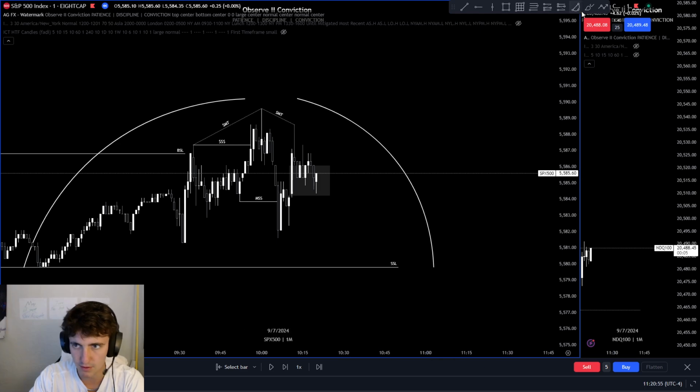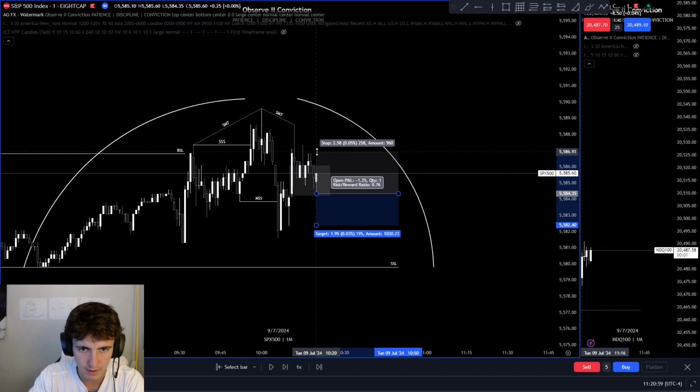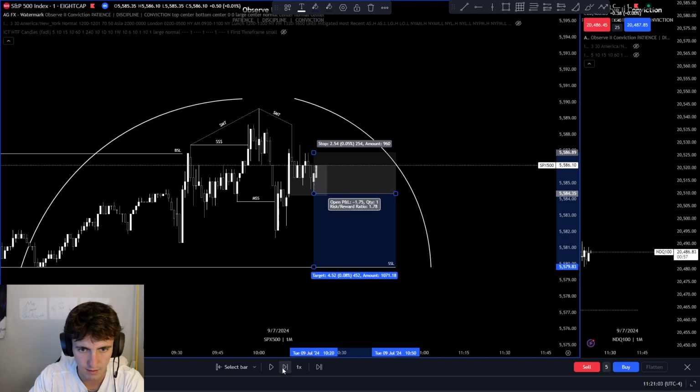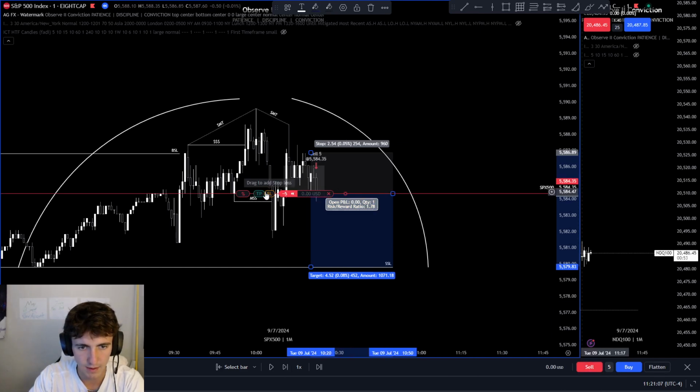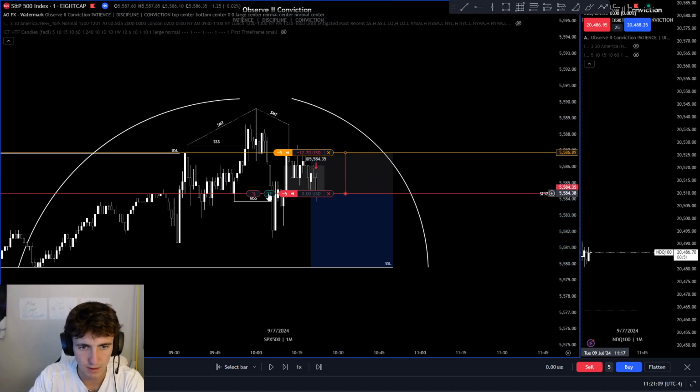I'll do my exact entry on demo, like right here, and the stops above here. So it was something like this. It might be the next candle. No, we'll say there. And then stop loss was here. Take profit was here. This is like a scout model.